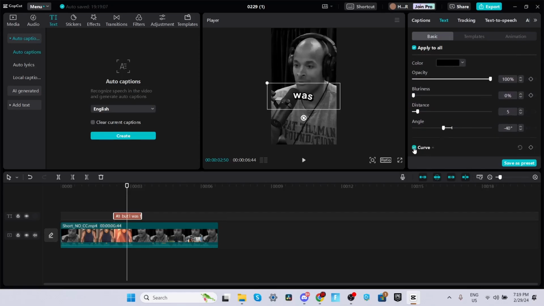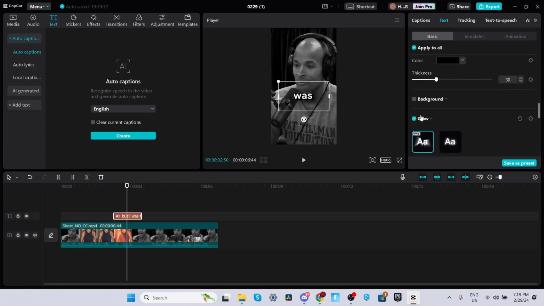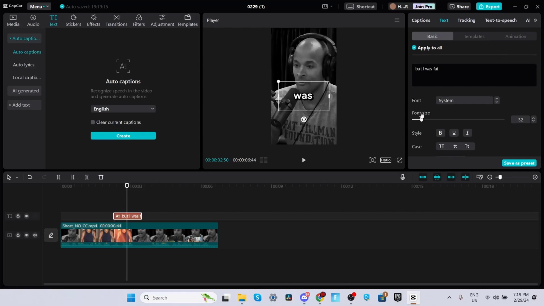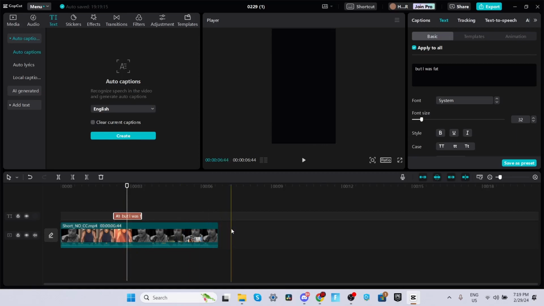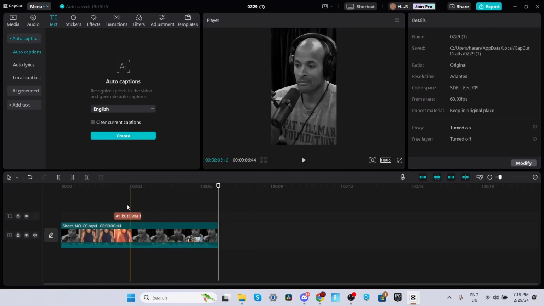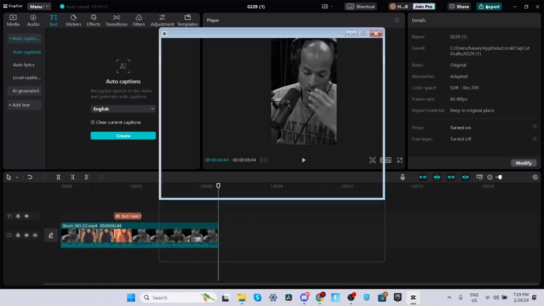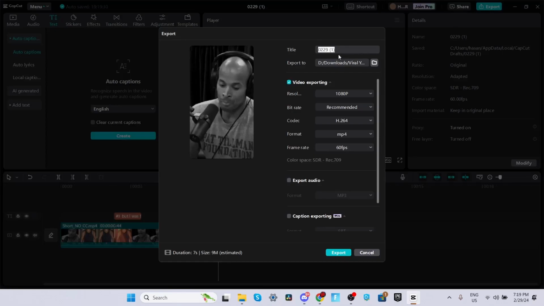You can also add a nice curve if you want. A glow would be pretty cool, but for this tutorial, I'm going to try to keep it a little bit more simple. So we're not going to add that, and that's pretty much it. So if you want to render it, just make sure everything's done. Go to the top right corner, click on export. Name the file to whatever you want. I'll just name it to Shorts Final or whatever. And then now make sure the resolution is on 1080p. Frame rate is on 60. And then you can just go ahead and click on export.